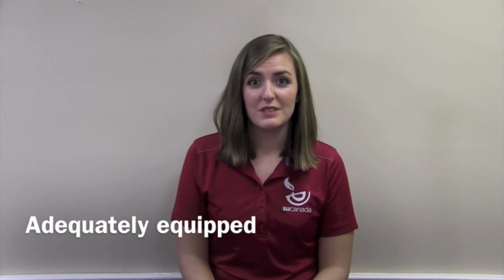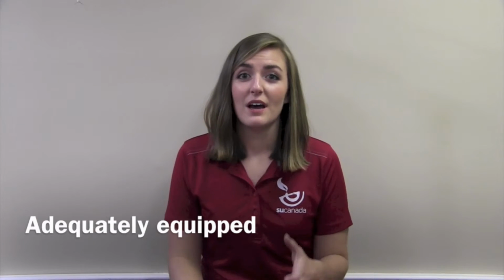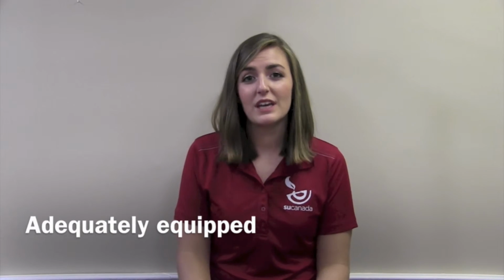Second is, is your facility adequately equipped? So say you're doing basketball in the gym and you have 20 kids. 2 nets is not enough. It will be very frustrating and the quality of camp will decrease. So you need to consider if you have enough equipment there. Also bathrooms. Are they within walking distance? Is it close walking distance? If you have soccer at a park, once again, you need to consider that 10-minute walk that you have to make back for washrooms. Kids go so often.